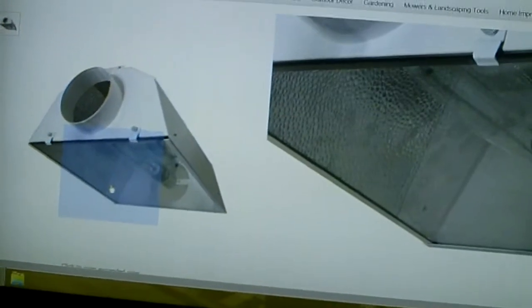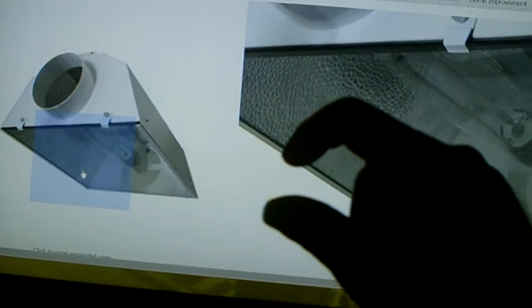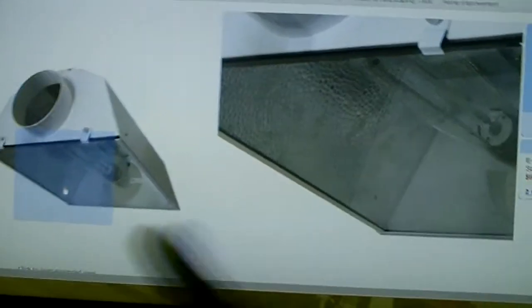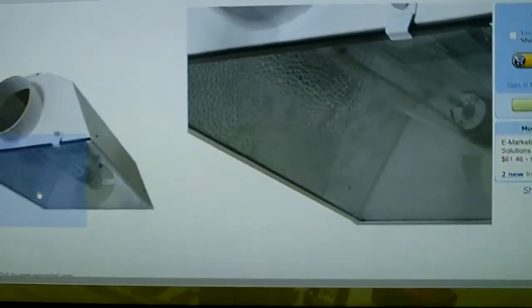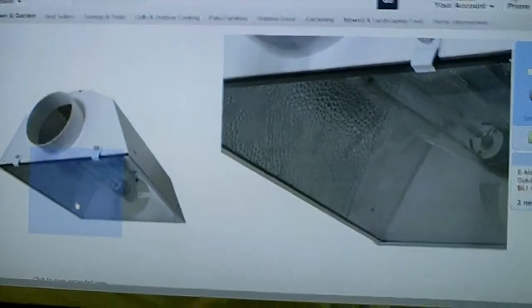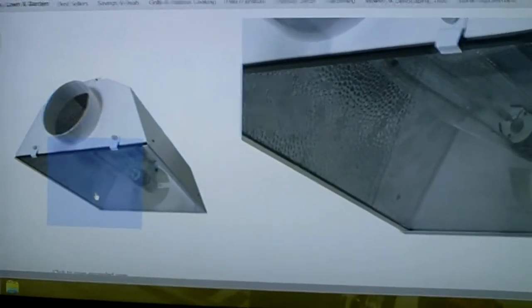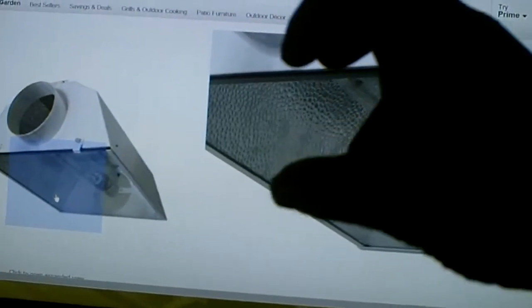So say you've got bright light you have to pay for. Okay, well, if you have a small fan, why are you plugging it into the wall? Why don't you just get a solar charged fan? They've got little, cheap ones to circulate the air around your plants to keep the CO2 moving around. There's lots of options and things you can do to change the applications and conserve. You don't have to pay extra to keep this and that going if you already have sources of energy that you're not utilizing.